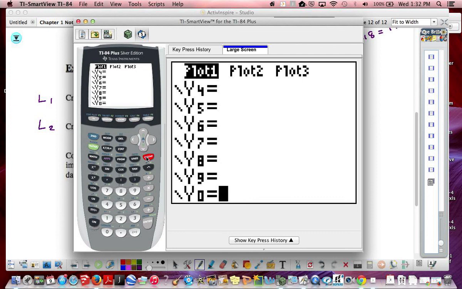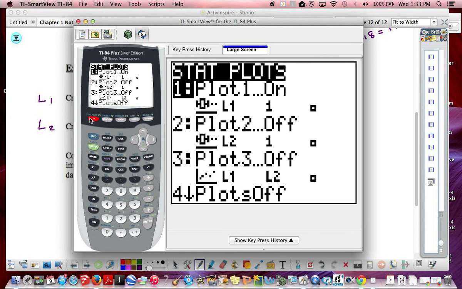And I can clear that stuff out. So now, another reason why you could have an error dim mismatch is if I go back to my stat plot menu. So I'm going second y equals on my calculator. I have to make sure the only plot that's on right now is the first one. If you have other plots on and there's no data in your calculator for it, it's going to give you an error. That's that error dim mismatch. It's not matching up to the information that you have.